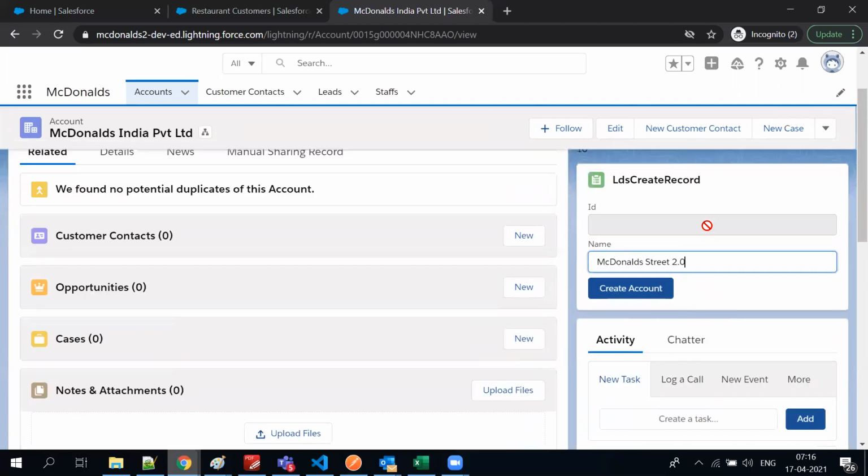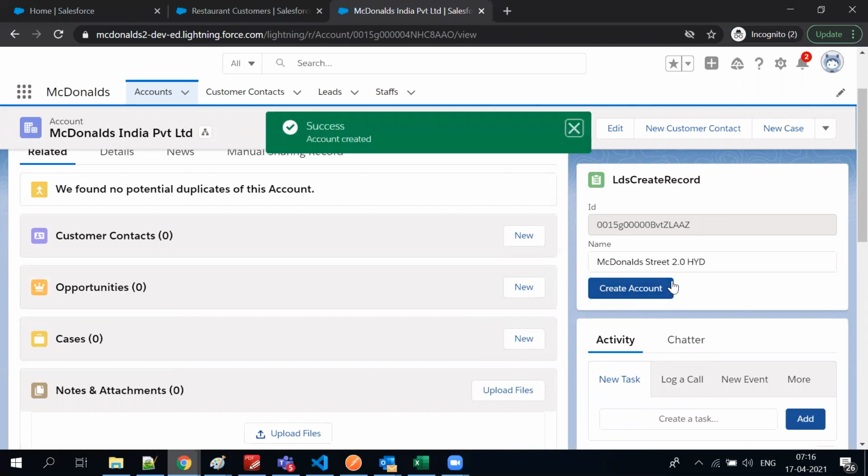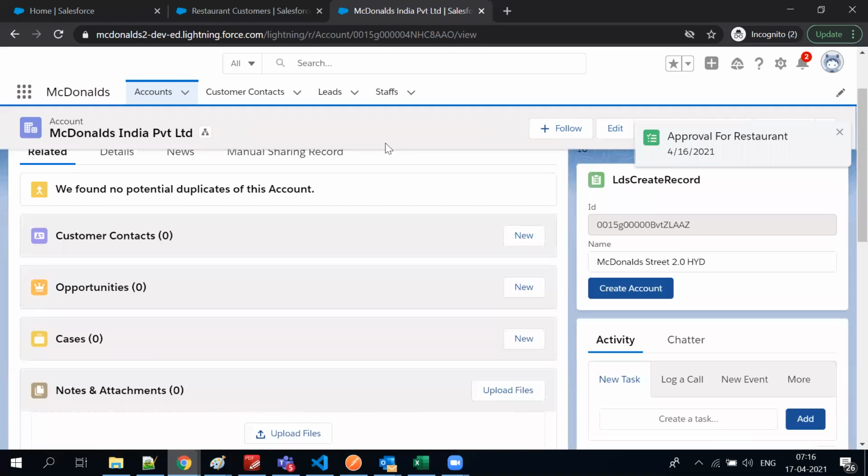This is the account name which I'm entering, McDonald's Street 2.0. Do you see this? The moment an account is created, you have a success toast message at the top, and then the ID has been placed, and the record is done.